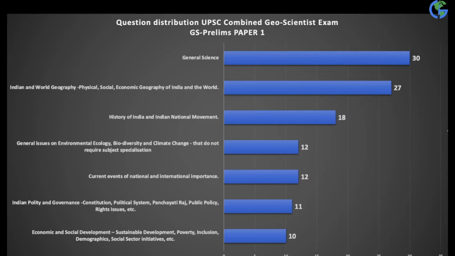In this graph, you can see that the topics are arranged in decreasing order of the questions, right? So general science has the highest number of questions, which is around 30. You can see the total number of questions asked was 120, right? Of those 120 questions, 30 are from general science, with 10 questions each from physics, chemistry and biology. We'll see the questions in detail later in this video, but you can see that around 57, which is around half of the questions, are from the first two topics itself, which is the science and geography part.